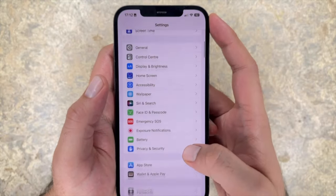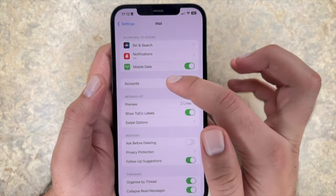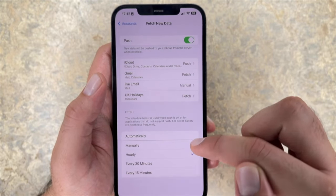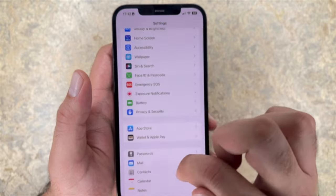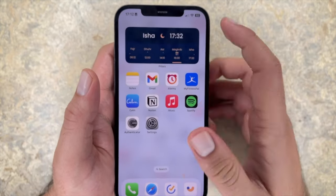Tip 23: optimize your mail push settings. To save your battery even more, you can control how mail servers communicate with your iPhone. In the default settings, all servers except Gmail push data to your phone so you receive mail as soon as the mail servers receive them. But you can cut this down by selecting fetch at hourly intervals, so your phone communicates less frequently with the mail server rather than maintaining a constant connection. You can also do this every 15 minutes if you have important emails that you need to respond to quickly.